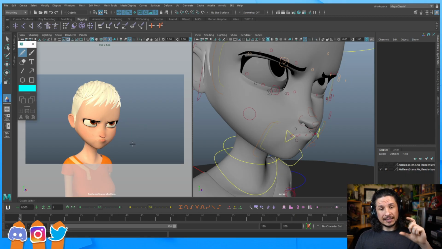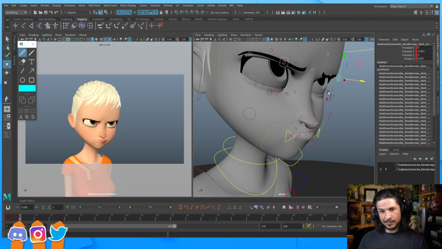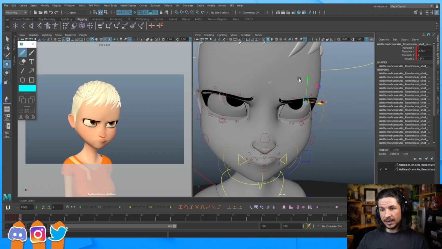What I want to try and do is exaggerate the contrapposto and line of action in the character. We talked about this quite a bit yesterday, but basically I want it to open up if she's interested in what she's looking at. So open up this way if she's interested, and if she's really pissed off at what she's looking at, typically I'll try to close it off so that she's looking this way, but it's closed off. It's squinting a little bit more. It makes it feel like the character is just a little bit more unimpressed.